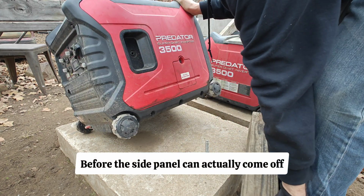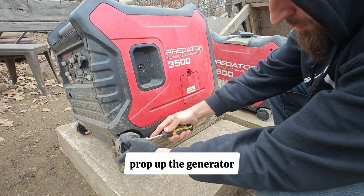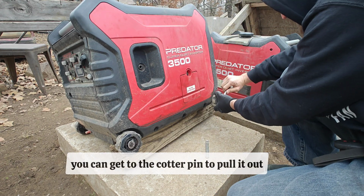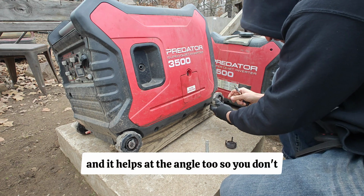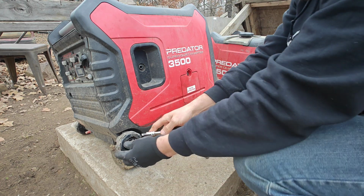Before the side panel can actually come off, these 2 wheels will have to come off, and for convenience's sake will help to prop up the generator. That way you have full free floating access like I do here to rotate them to make sure you can get to the cotter pin to pull it out. Just trust me, get a block under there, and it helps at the angle too, so you don't have to reach down so far, so you can actually see in there and what's going on.